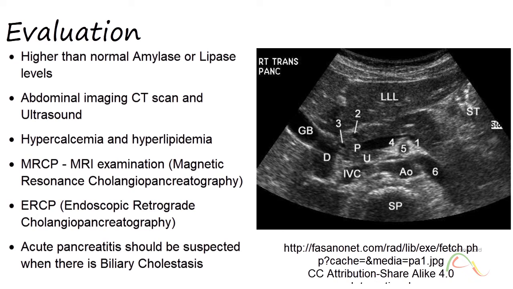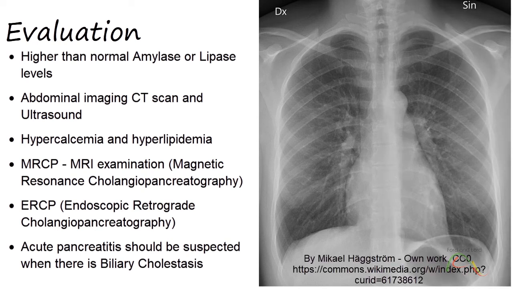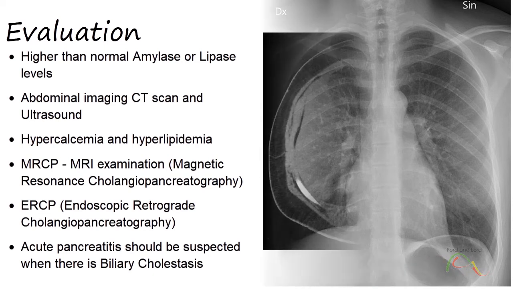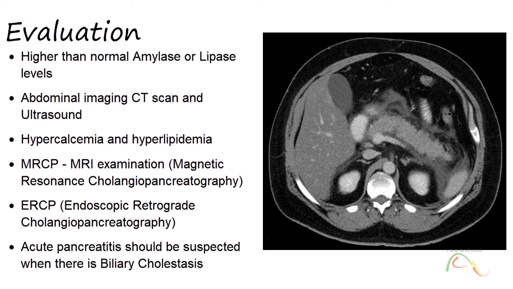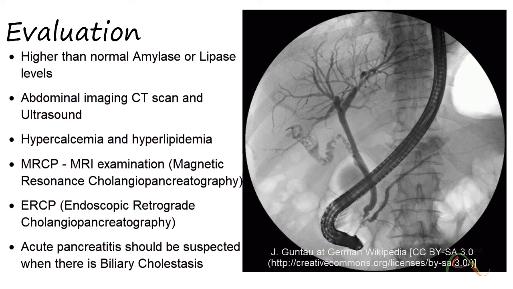Abdominal ultrasound is recommended in all patients to assess biliary duct dilation or the presence of stones. Chest X-ray is usually taken to evaluate pleural effusion, which is an indication of the severity of the disease, but non-specific. Whenever the diagnosis is equivocal, a CT with IV contrast is obtained to establish or rule out the diagnosis. If none of the above methods work, MRCP, which means magnetic resonance cholangiopancreatography, or endoscopic ultrasound, is required for further evaluation. ERCP, which means endoscopic retrograde cholangiopancreatography, can also be performed in some cases.